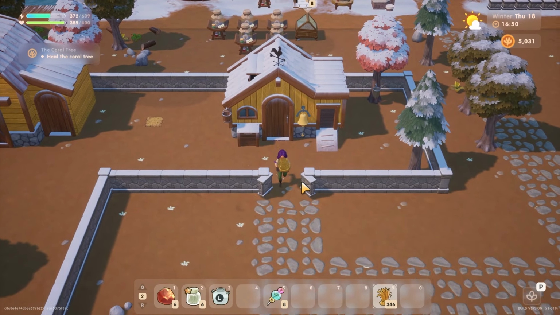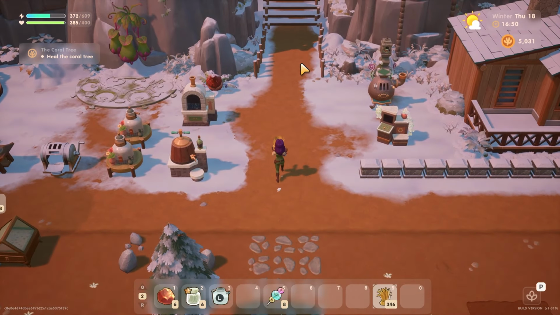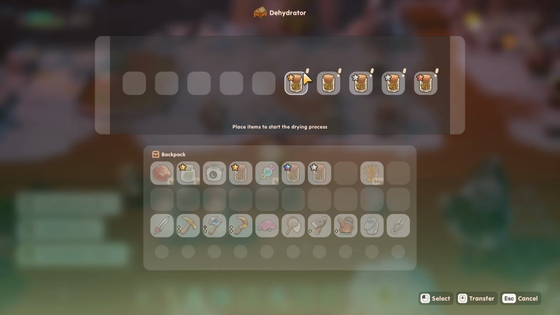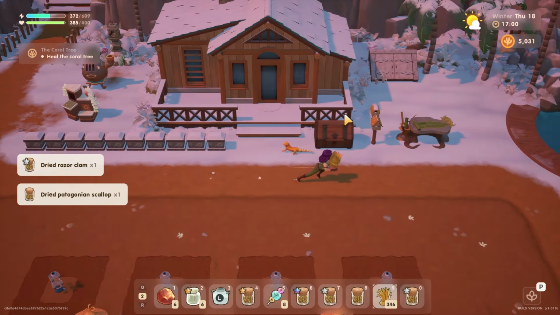Right then. I want to know if we can upgrade to a barn level 3 as well. It'd be interesting, wouldn't it, to know that. Looks like my scavenger balls are done, so I'll take those. We'll stick them away. And it's time to go back to the festival now.